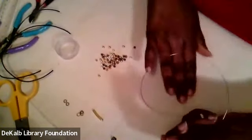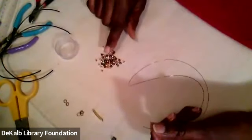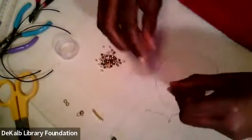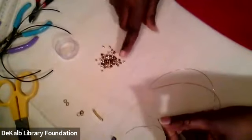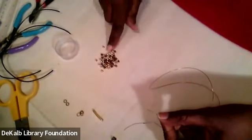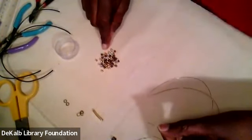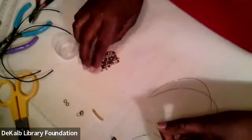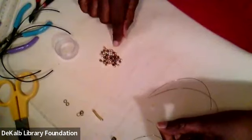And what I want to do, because we're going to design our own clasp, that's the one variation I made on this video that I saw, is that we're going to design our own clasp at the end. And for that, we're going to need some of these beads. I've done this before with a different type of bead. Excuse me, I don't know why I'm losing my voice. And people just loved that clasp. So I thought we'd do a different variation of it with more beads that are smaller.